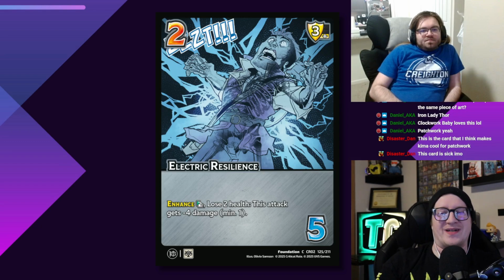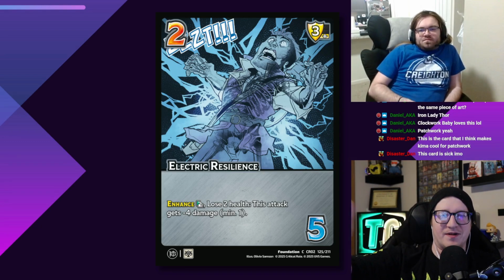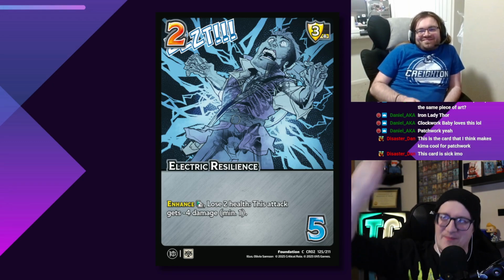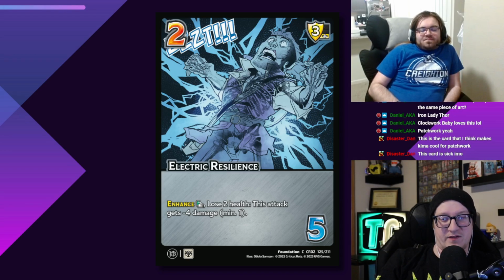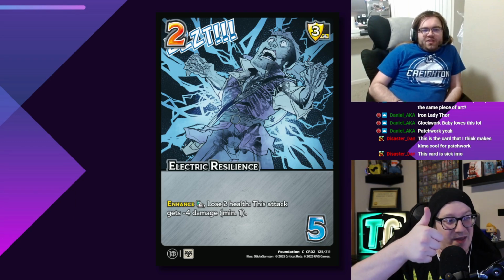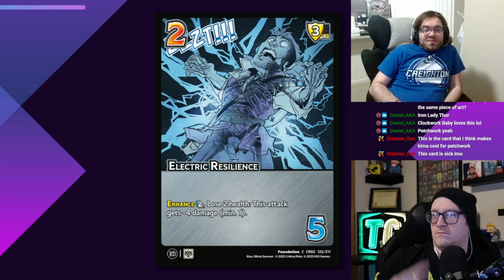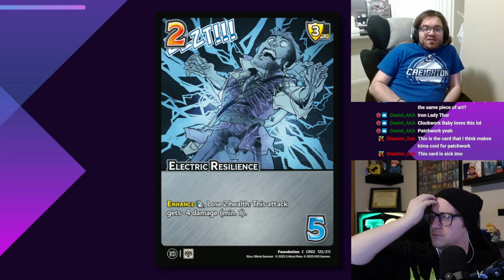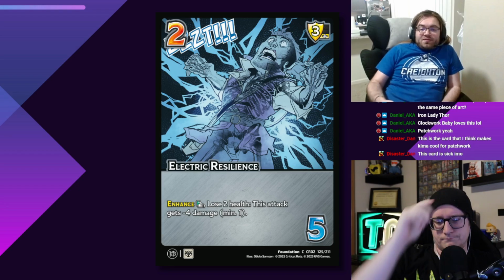I think for protecting backups, this is pretty cool. You jump in the way to protect your backup. Essentially, I'll take 4 for my backup to survive. I think that's neat. But otherwise, I don't see myself necessarily wanting to play this, guaranteed lose 2 health for -2 damage, essentially. Unless I can gain the health back, you know? It's good DR. It's going to need some extra synergies with stuff in your deck. And without it, I don't think it'll see play. But with it, it's probably pretty good.